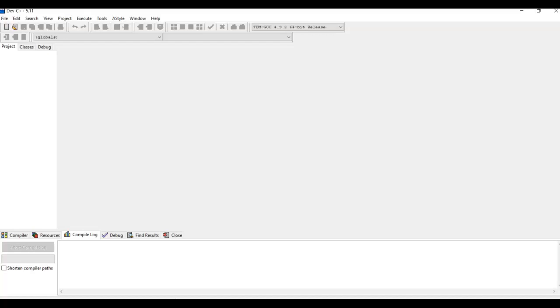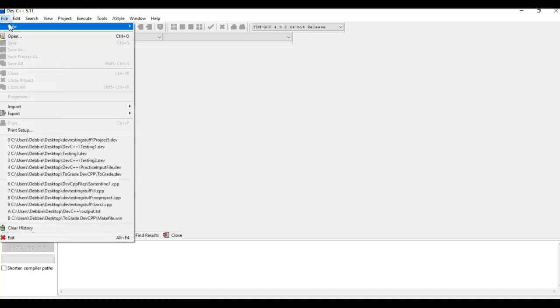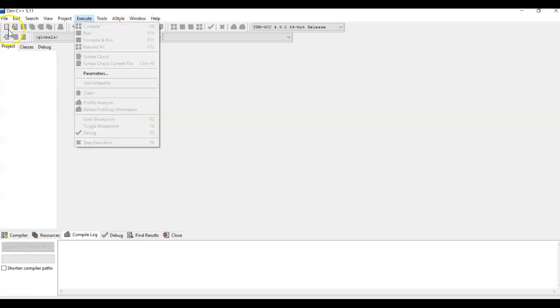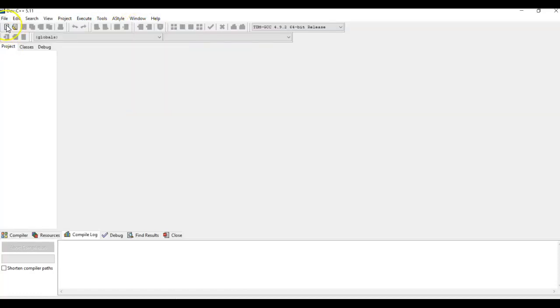Okay, so here I'm going to show you how to create a simple C++ source file or program and run it in Dev C++. So we're going to start here. We can do File, New, and then you can see you can come to Source File here, or you also can see this is the new icon. You can just choose New Source File. And that will create an untitled document where you can start entering information.